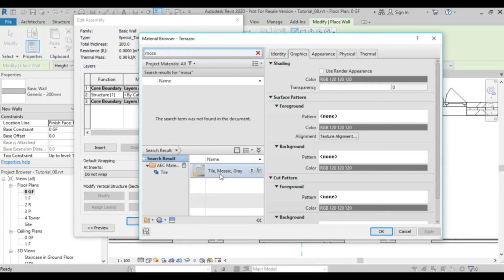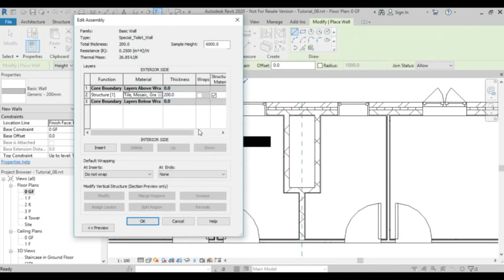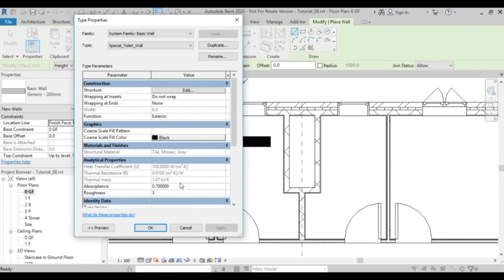Okay, tile mosaic gray, that's the one. I'll load it into my project and I'll select it, and the thickness of this is 8 millimeter, and that's the one. And I'll say okay, and I'll say okay again.